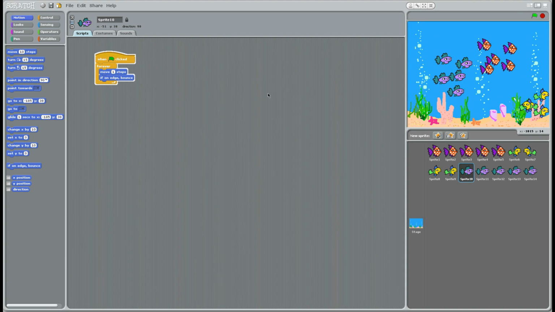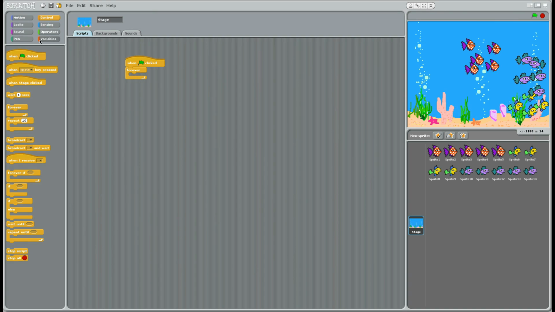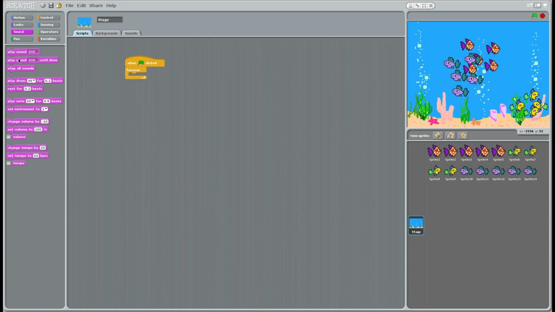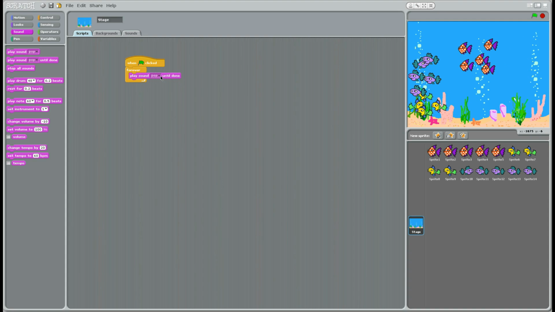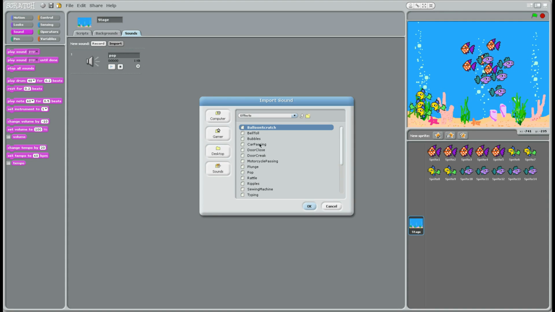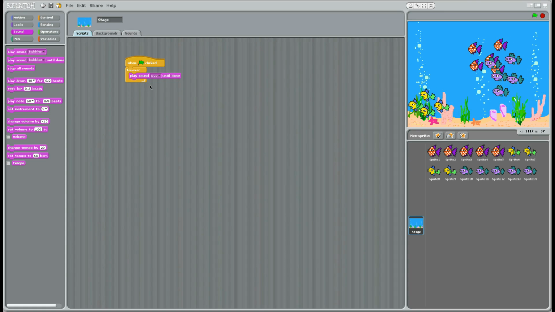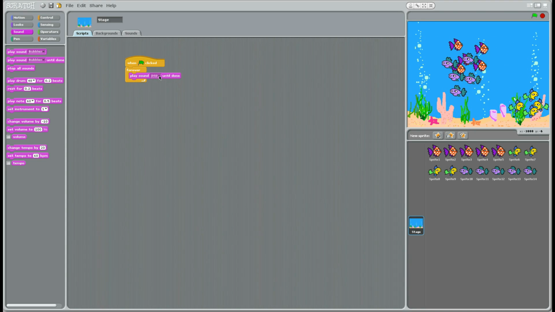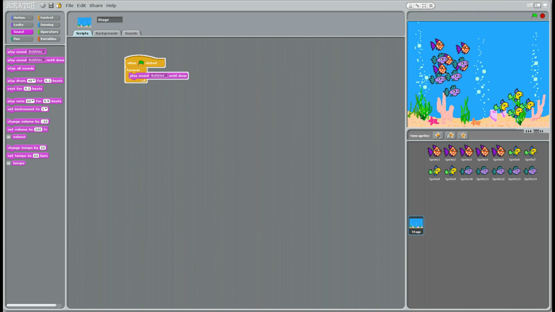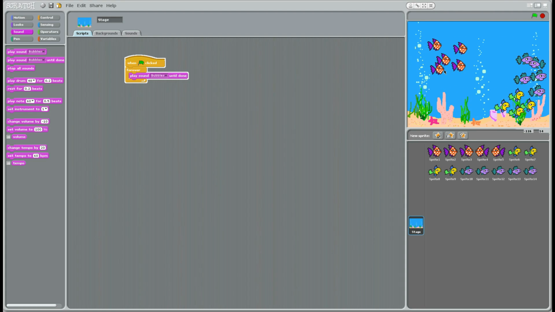Right. So now on the stage, I'm going to the stage. I'm going to put when flag clicked, forever. Go to the sound. And I'm going to say play bubbles. Sound effects, import bubbles until done. There we go. And just choose bubbles here. So that little black triangle, I can change to bubbles. Now let's click that and see if we got. There we go. Got the sound of the bubbles as we watch the fish go by.